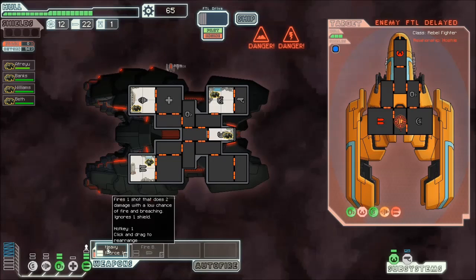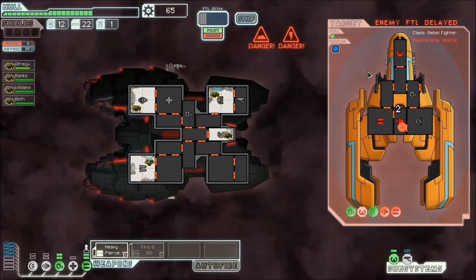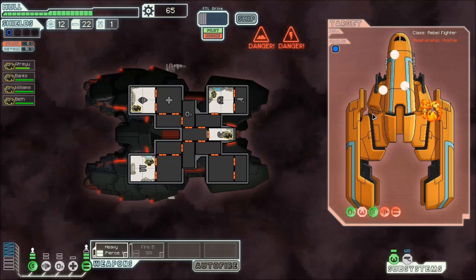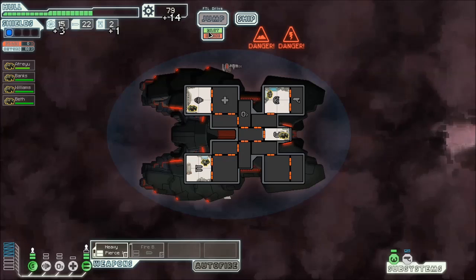Now this is where the Pierce Laser is a really strong weapon, because it does ignore 1 shield, so I don't even need to attack their shields. And I guess it also has a fire chance, because it looked like they set part of their stuff on fire. Get our shields up in time, or better yet, just blow them up. So, I have enough scrap now.